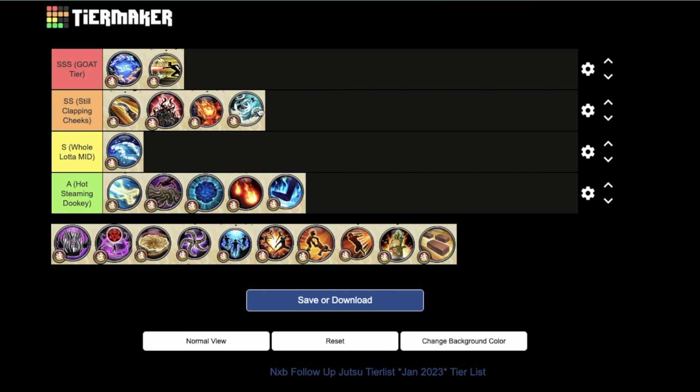But it can inflict paralysis. It gives the team buffs. It's just a very good jutsu all around. The only thing that's kind of holding me back is, like I said, it's a little bit hard to get a hit on. It has to be a straight shot. It only shoots those little air barrage punches in a straight line. But like I said, you can make the argument that it belongs in GOAT tier as well. Me personally, I'm probably just gonna keep it here in clapping cheeks, only for that reason. Sometimes it can be a little hard to hit a moving target, but aside from that, an amazing follow-up jutsu, definitely worth investing into as well.